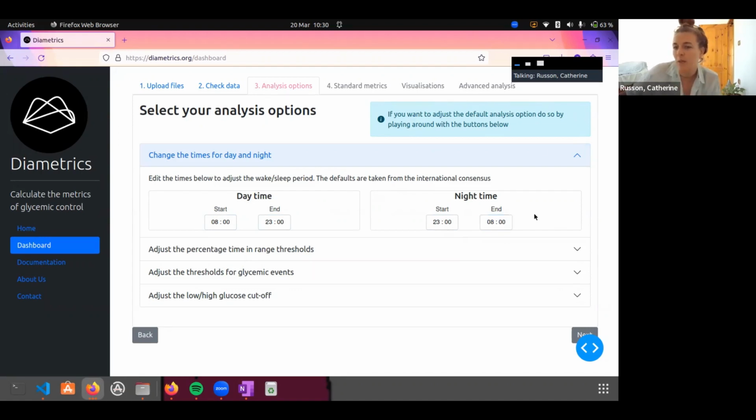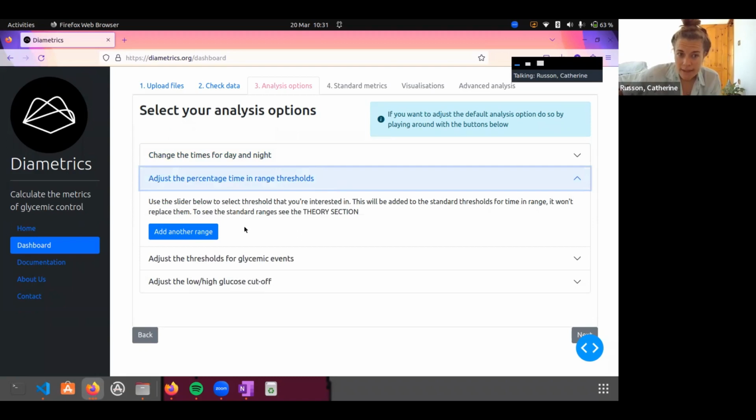And when you get to the next stage, you will see a breakdown of day, night, and all, which you can toggle between. The thing with this as well, though, is that you don't have to match them. So you could say, I'm interested from 8 until 11, and then for the nighttime, I'm actually interested from 9 until 8, say. Or you could say, actually, I'm only interested in the period of 3 in the morning till 6 in the morning, say. So this just gives you a little bit of flexibility, and this will be for all of your subjects or your CGM files that you put in.